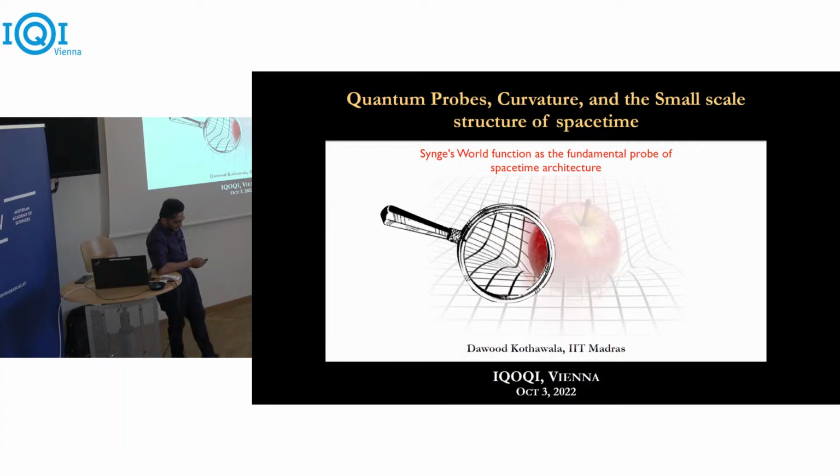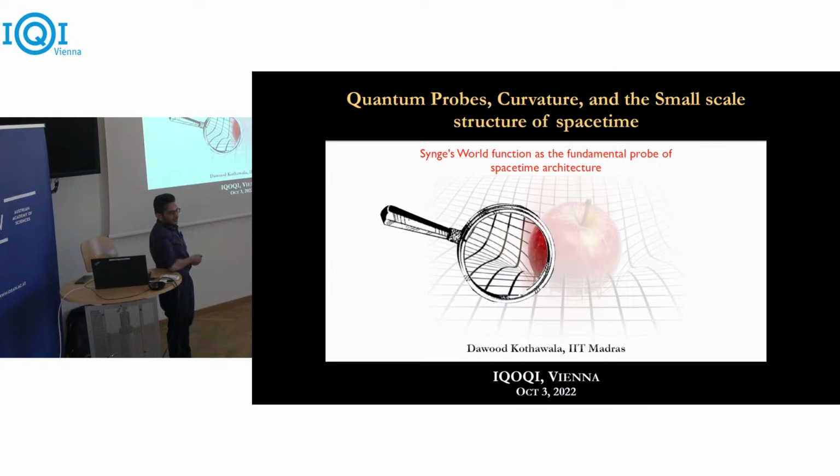this is slightly more specific, and by the end of the talk I hope that it will be clear that what I am really advertising is that there are tools which have already been known in conventional differential geometry for a long time, but not usually used, related to non-local bi-tensors such as Synge's world function, Van Vleck determinant and stuff like that, which can be used to characterize behavior of, for example, quantum probes like Unruh-deWitt detectors, and also the small scale structure of space-time. So, I will cover a broad arena.